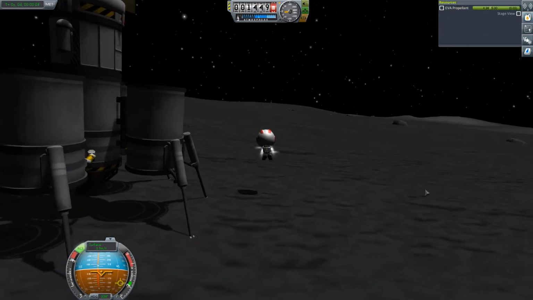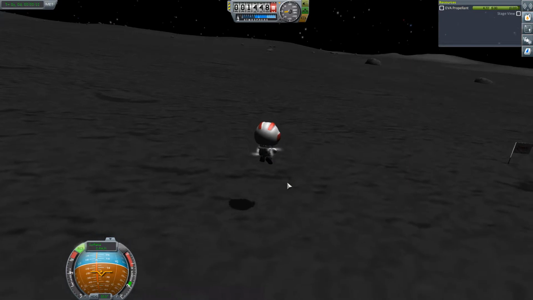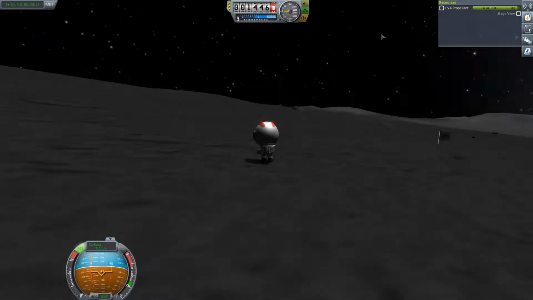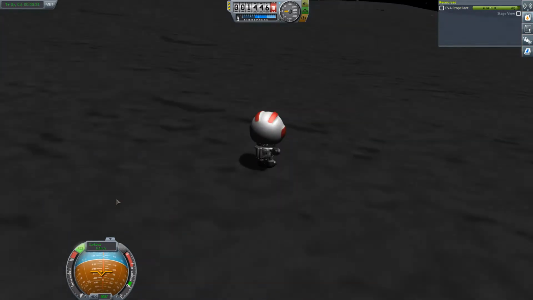Stop doing that. There we go. Glad to be back on the moon, Jebediah, because you won't be coming back for a while, I can tell you that. EVA report. Yes, you feel very small. Where's Kerbin? Yeah, it does look pretty small. I can see through the ground.